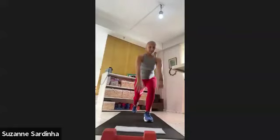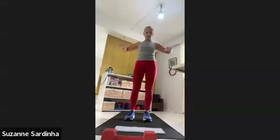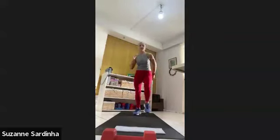Right leg, so we're gonna alternate. Big step back, big pull with the chest. Some dynamic stretches here. Squeeze those shoulder blades together. A couple more on each side. Beautiful job. One more on each side. That's it. Good. All right, just march it out for me, please.